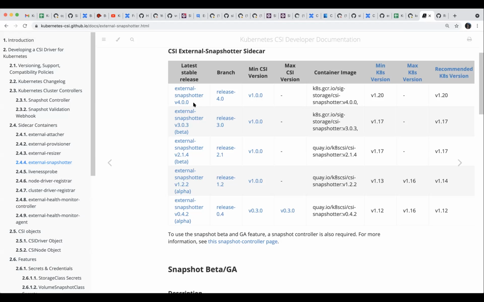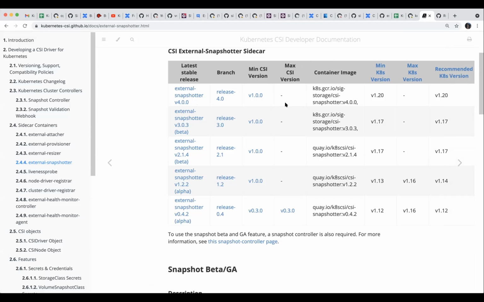Well, no, this makes sense to me, but there are always extra subtleties. Like, yes, you need version 1.20, but you also need the Kubernetes distro to have included the GA CRDs, right? Because nothing stops you from installing the beta CRDs with 1.20, and if you do that, it will blow up. So we have a check in our installer that says not only what the Kubernetes version is, but whether the GA CRD is installed, so that we know we can use v4. Because if it's still the beta CRD, that's why this just says recommended, right?